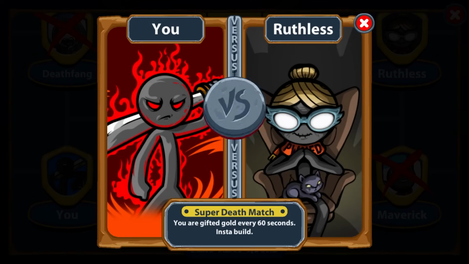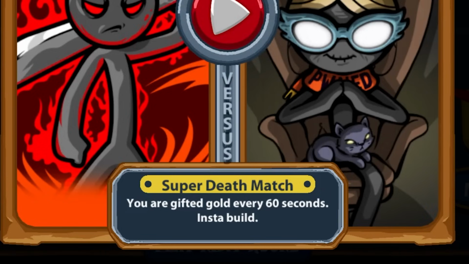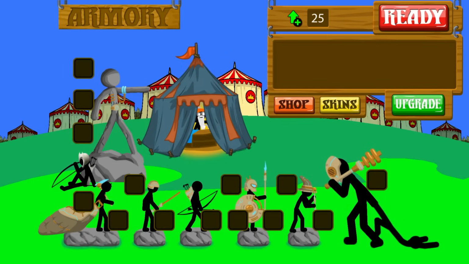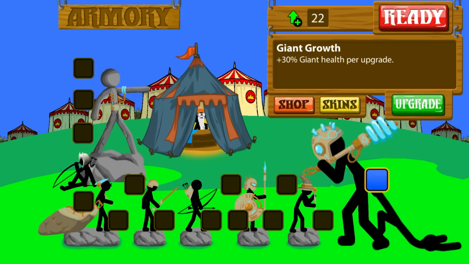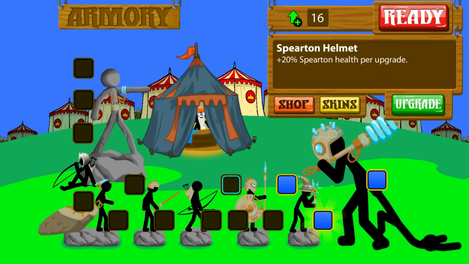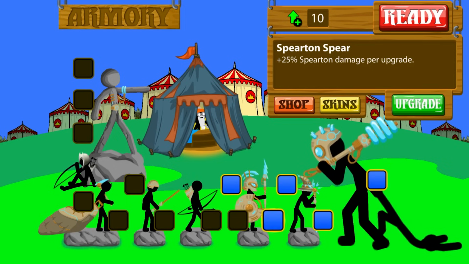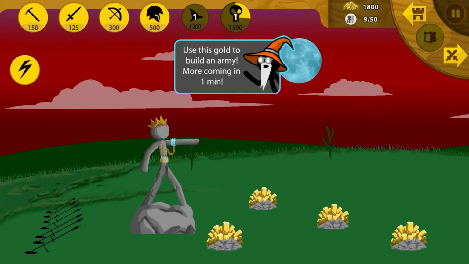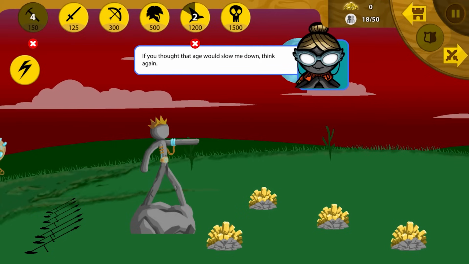Right now, Super Deathmatch. You are gifted gold every 60 seconds with Insta Build. But as we've learned before, the gold does run out. Insta Build means big units, powerful, expensive units, tanky units, pretty much everything but Sword Wrath, which is our avatar. We'll take an extra gold upgrade. All right, we'll get one of these, 2 of these, and 4 miners out.